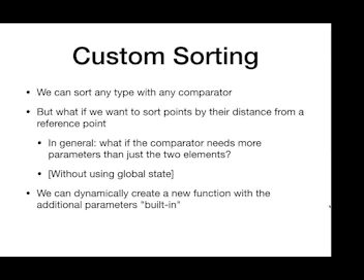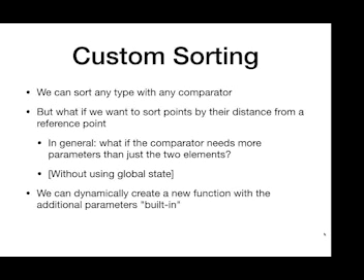So for example, I want to sort a set of points based on their distance to some reference point. Say it's a game, and I have a player position, and I want to sort all of the objects in the game according to their distance from the player, so I can figure out what's close to the player, and then maybe outside of a certain range, I ignore those things. Say I want to have some reference point that I'm sorting by. How do I do this? And each time I sort, that reference point may change, that point may be moving around quite a bit. How do I write this?